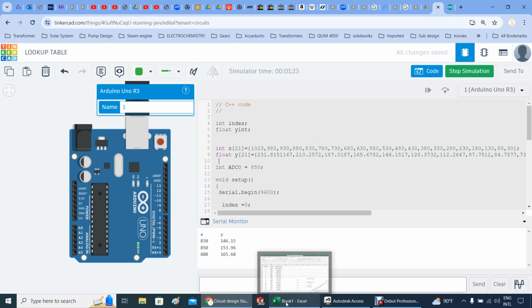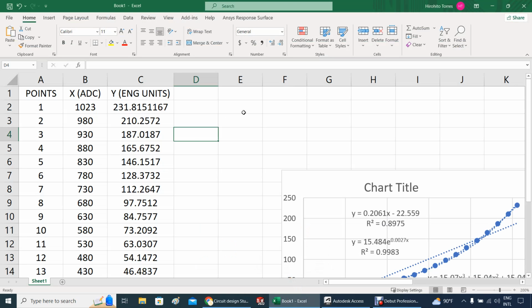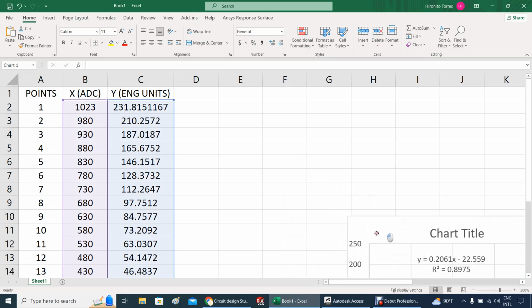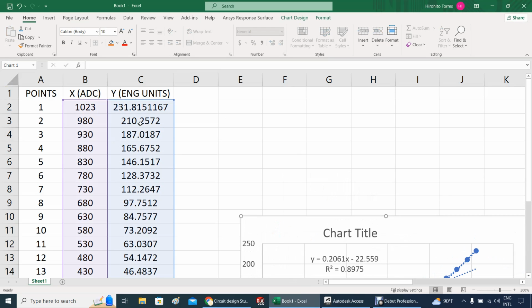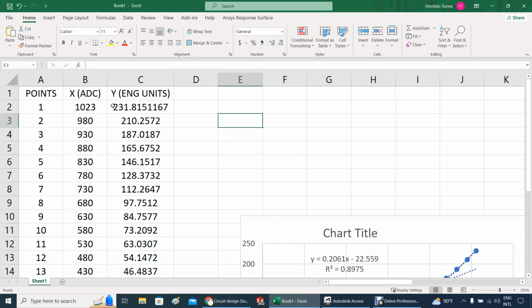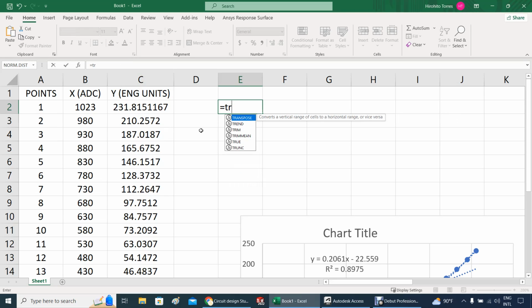First of all, let's go to Excel. Here is Excel. This data is in a column, but I need that data in a row. So let's put it here. I'm going to use an instruction that I learned a few years ago, called transpose.